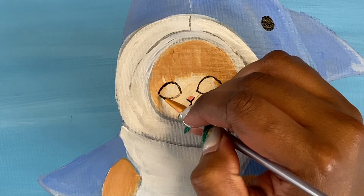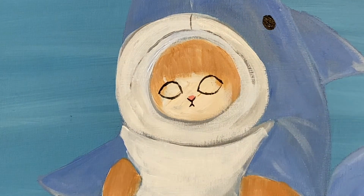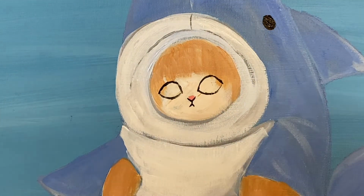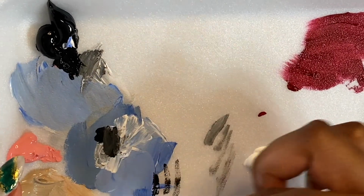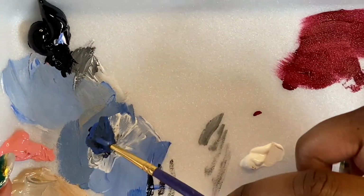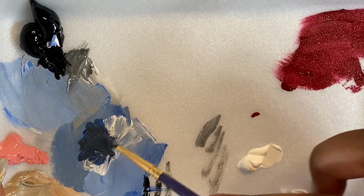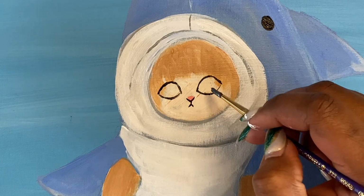Okay. Like that. They're a little uneven, but it's okay. He's still cute. Just using the colors on my palette, I'm gonna make kind of a darkish blue by adding black and blue. And I'm gonna fill those in.